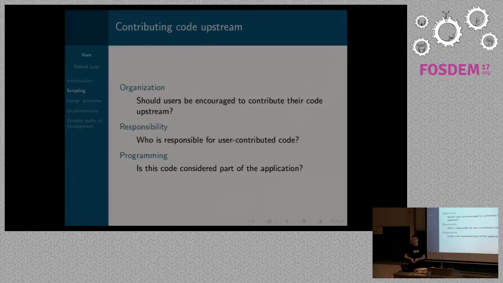Scripting is often used as a way to move the responsibility for the contributed code from the application vendor to the users. But this doesn't make sense in a free software context. So by taking responsibility for the code, the contributors are not left alone with old incompatible versions, and the users have the code maintained, even if the original contributor is not around anymore in the project.